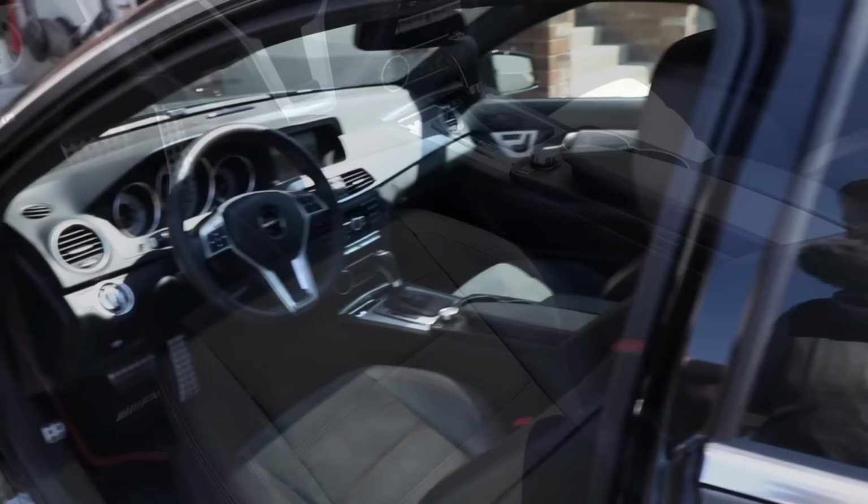Let's have a look at the inside of the vehicle. The carpets and floor mats are very dirty. We're gonna have to take care of the interior trim and clean and condition the leather seats. So let's get the show started.